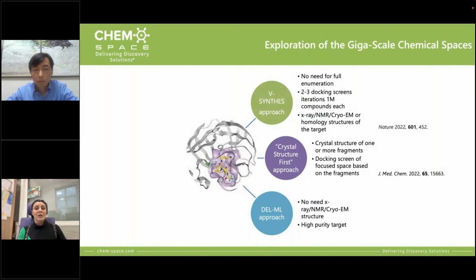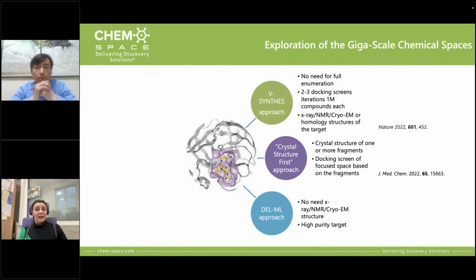Another approach is the crystal structure first approach. It's a great combination of experimental and virtual approaches. It starts with a fragment screen using a crystallography technique, and based on the fragments identified after the fragment screen, custom space around these fragments will be designed and docked using different approaches.